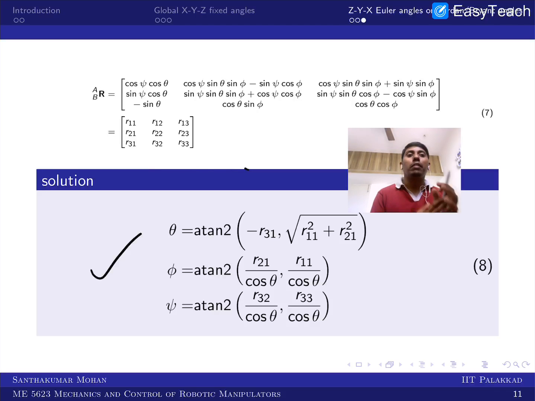Of these, 2 are very popular. One we call Winkle angle, or fixed or global XYZ, or simply RPY angle. The other is mobile frame rotations, which we call Euler angles in general. In that, one of the specific notations is ZYX, which we call Cardan or Bryant angles. These are the things we focused on, and I hope you got clarity on this.